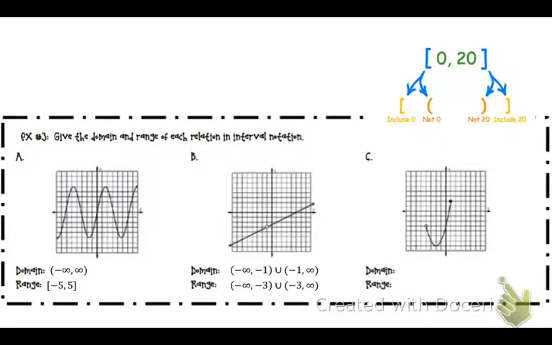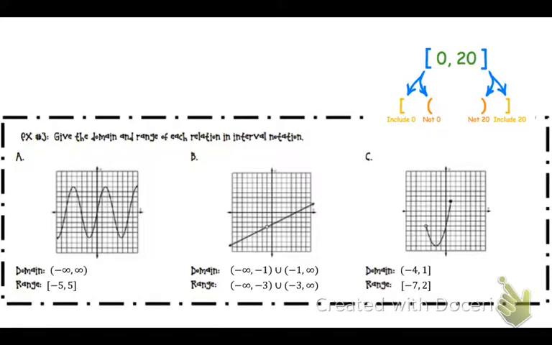Okay? Let's look at this last one. So the domain here is -4, and it does not equal -4 because that's an open circle there, to +1, and it does equal +1 because it's a closed circle there. The range is -7, and it does equal -7 up to +2, and it does equal +2, and there's values all in between there, so those are both brackets.